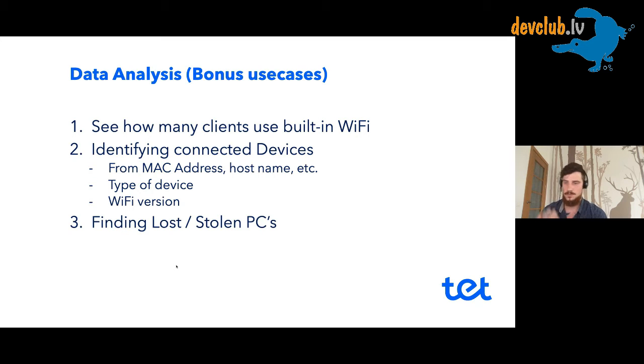Then we could identify connected devices. So in the hosts, we see MAC addresses. From that, we could get some information online about manufacturers, about types of devices, if it's a phone or if it's a tablet.